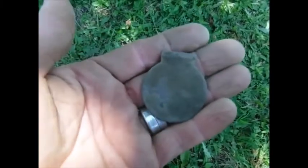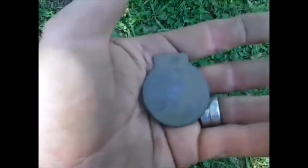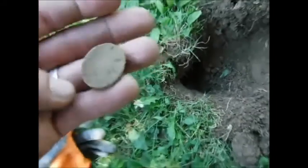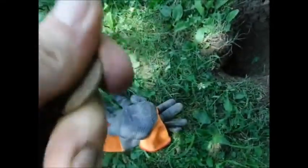I found this junk metal thing or something like that. I don't know — I'll pull it and clean it up and see what it is. Going to inspect it — I don't know if there's a little silver but it's too light for a token. Yeah, one of them car wash tokens.